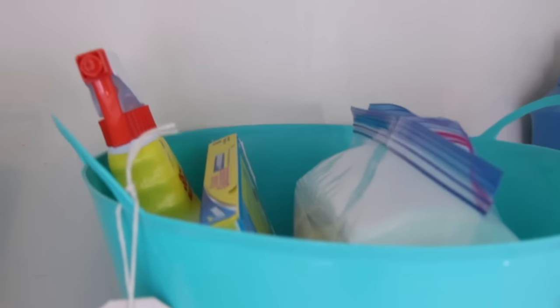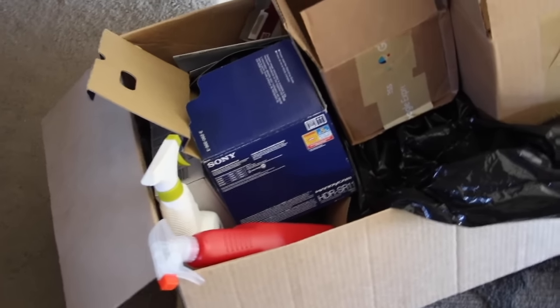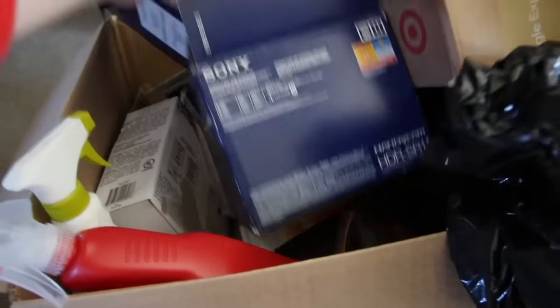I had two of the same boxes of dryer sheets. Another tip: if you have things in big bulky boxes, see if there's a way you can take them out of the box. With the dryer sheets I just put them into a Ziploc bag that fit nicely into one of the bins. Throw away all the trash, take things out of boxes, and get everything down to where it will fit into your bins from the Dollar Tree.